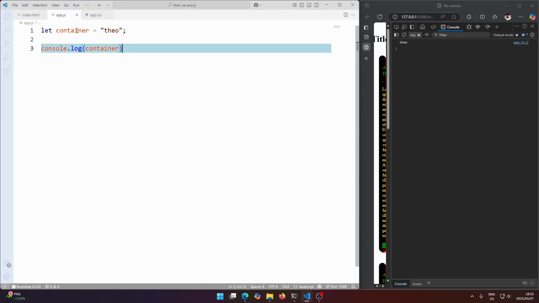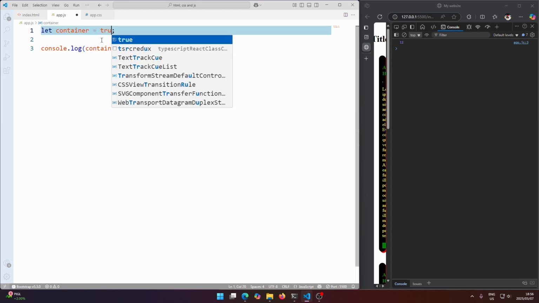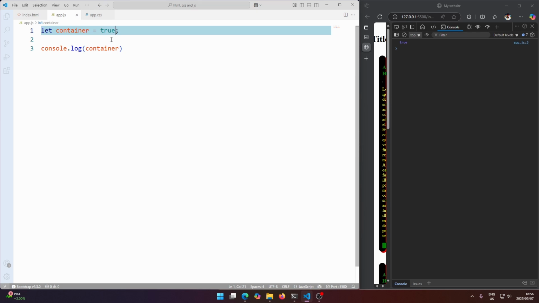By the way, there's many different types of values. So when we're working with text, we need to surround it in these quotes. But if you were to work with a number, for example, it's fine if we just type the number on its own, no quotes. And this is how we would work with numbers. You can also work with true and false here. So if I type the word true, it will print out true.